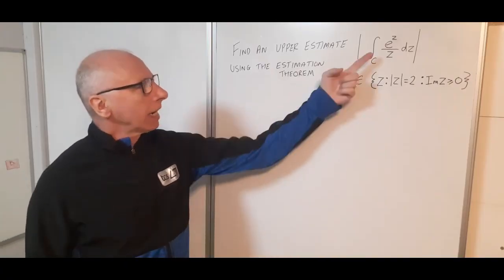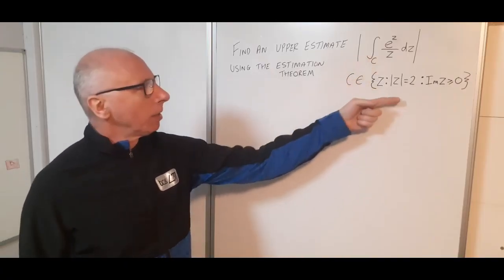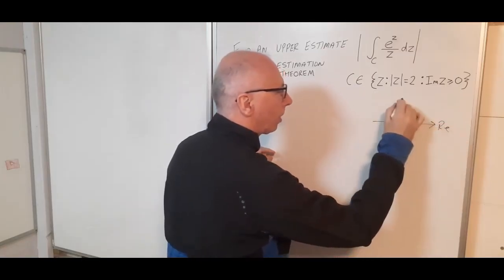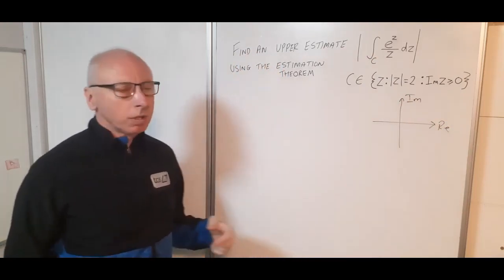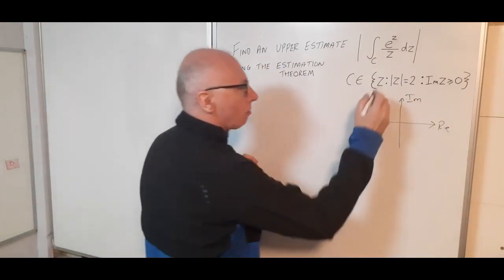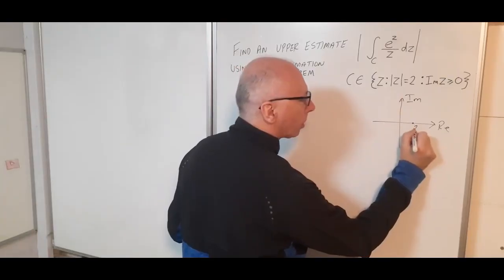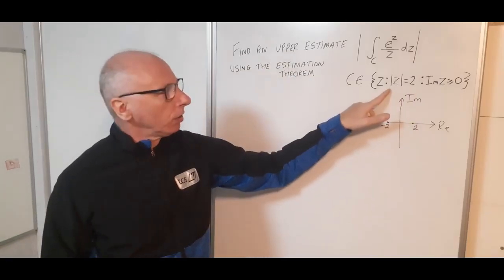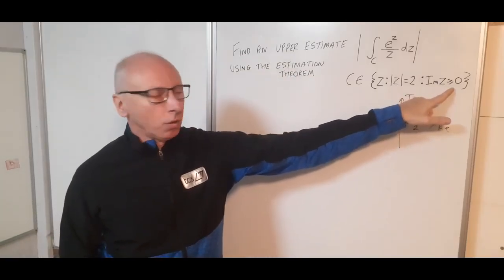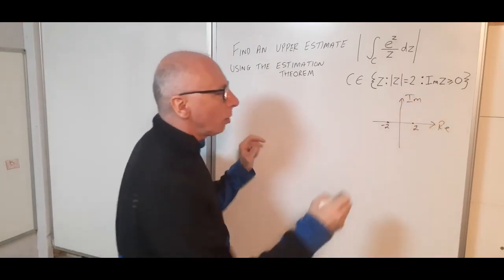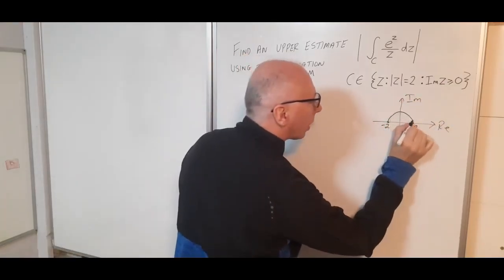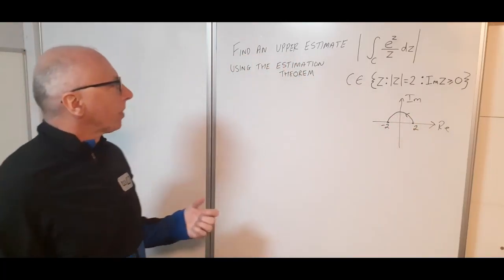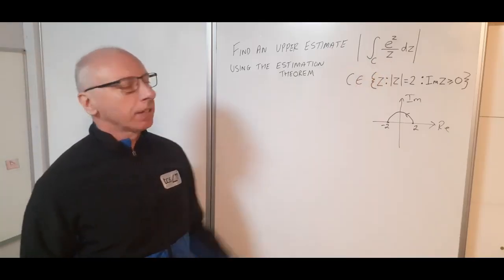So before we get on to actually answering the question and use the estimation theorem, let's just have a look at this contour, see what we're dealing with. So a little diagram here, real and imaginary, and I recommend you do this with all your complex analysis. The modulus of z is 2, so if I put positive 2 there and negative 2 there, this would give us a circle, but here the imaginary part is always greater than or equal to 0, so basically it's the upper half. So we've got some kind of arc there, going in the anti-clockwise direction, so that's what we've got for C.